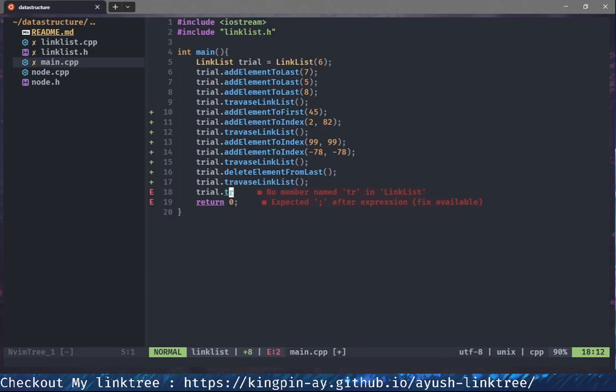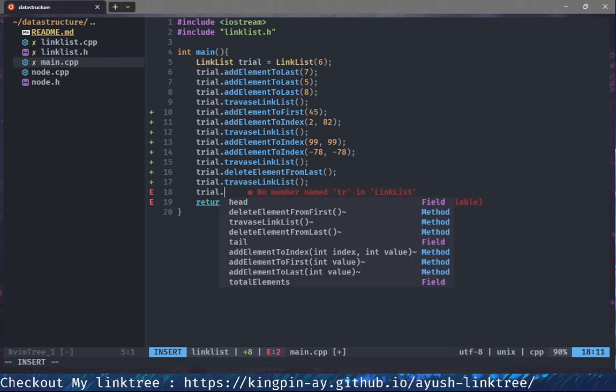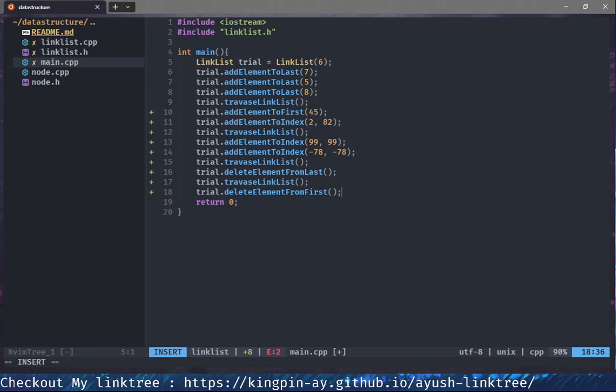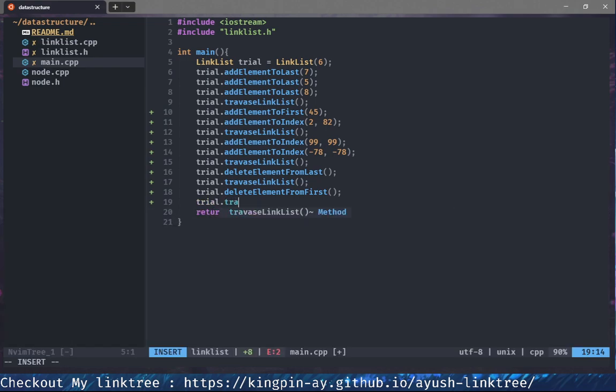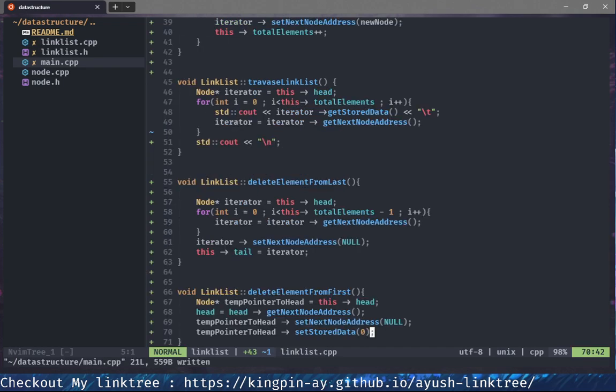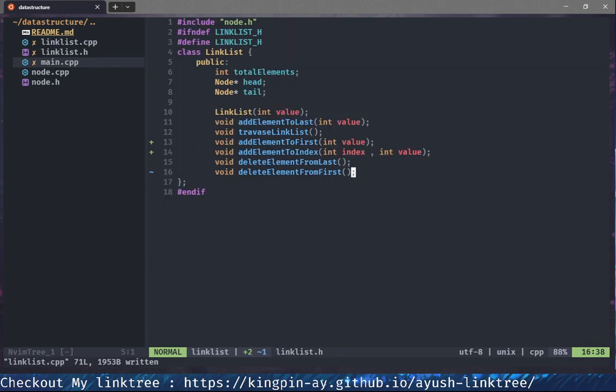I don't think I need to split the page to show this, so just delete from the first now. So after deleting from the first, we should traverse the linked list. Okay, done. And after this is done, we'll save this and go to the previous buffer. I should save this. Okay, done.